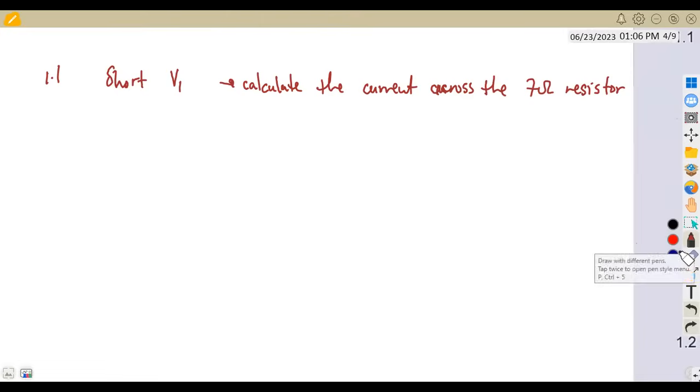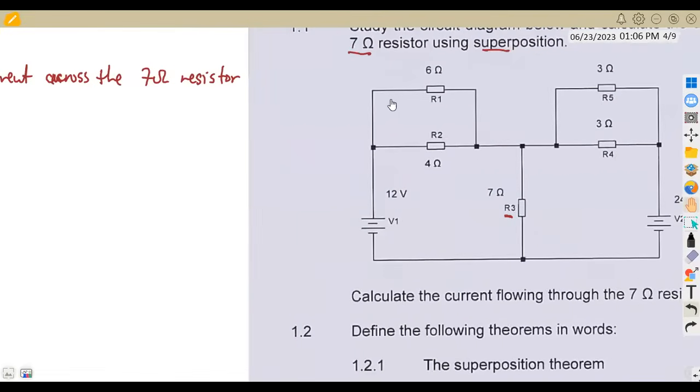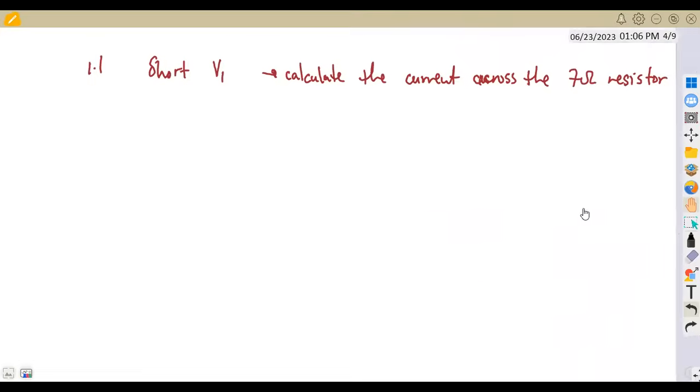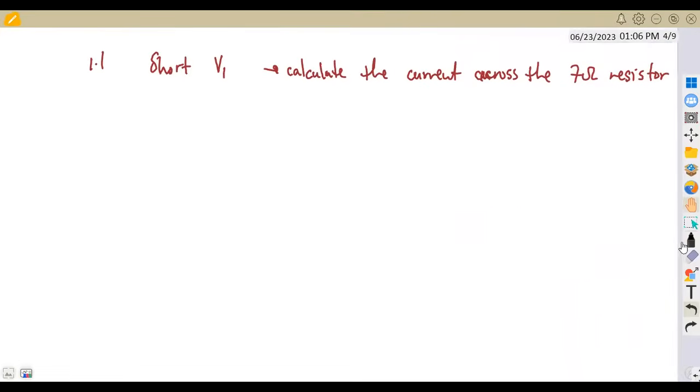All right, so this is what you're going to have. If we check here, these two resistors are in parallel, so you're going to have these two resistors in parallel and a short circuit of V1. So this is what you're going to have at the end. Remember, I said the two resistors that we had were in parallel. So let me just have a sketch here so you understand me later on. I want you to actually understand what is happening here. So this is what you're supposed to do.